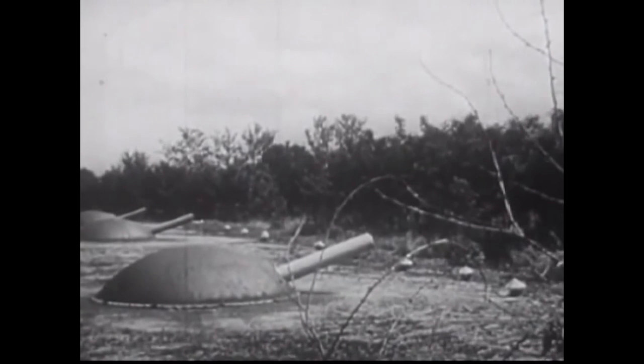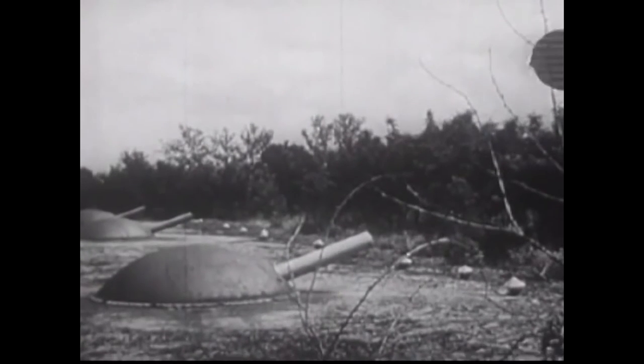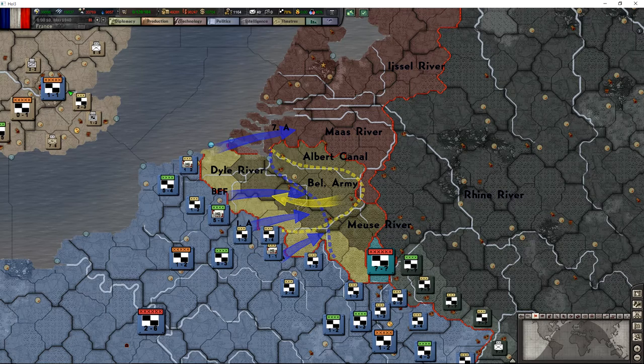The French war plan, codenamed the Dyle Plan, can be considered as an extension of the Maginot Line into Belgium by exploiting the natural barriers offered by the local geography. In case of a German aggression, the French 1st Army Group would have occupied Belgium and established a defensive line behind the Dyle River. In the meantime, the Belgian army would have fought a series of delaying actions to allow the Allied troops to arrive and begin. Without knowing it, the Allied strategists would have acted exactly as expected by the Germans.